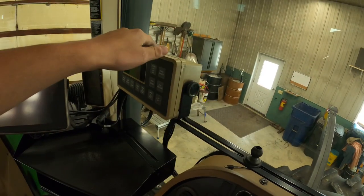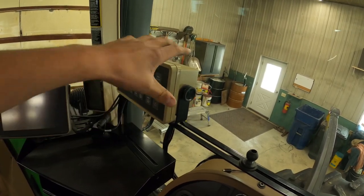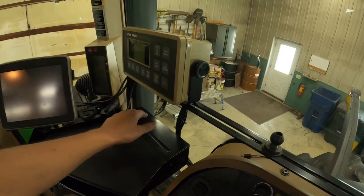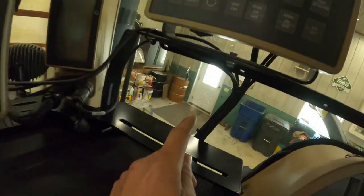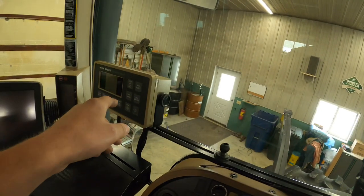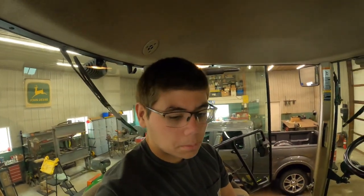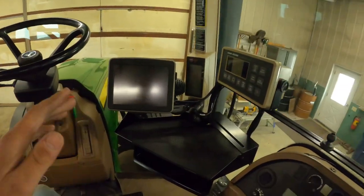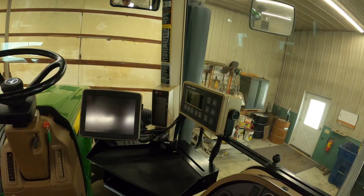I can't have this monitor for the drill position, the CompuTrack 250, positioned the way I had it. So I'm thinking I might either move it down here, or I might see, since there is another hole drilled there, if I can move it over to that hole and kind of turn it and leave it up there. I don't know yet. I'll play around with this and get this figured out, but for now, this is pretty much done, 100% done in here as far as monitor brackets go and everything.